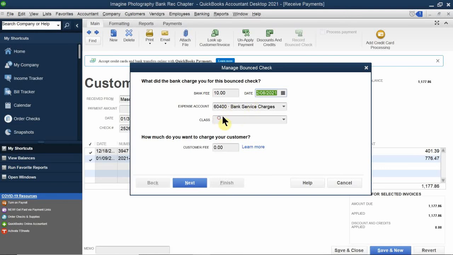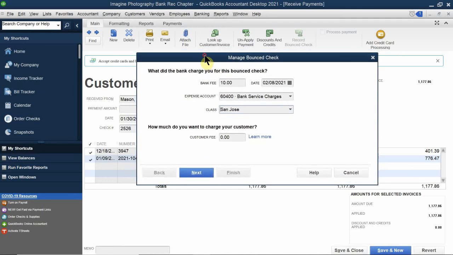Now, again, class is optional. But in this case, yes, you should be able to associate it because Mr. Bob Mason is from San Jose. Again, it's optional, right? And now the last question is, how much are you going to charge your customers? Well, in this context, $10 from a bank is pretty low. For example, if you go to Bank of America, they charge you straight up $35 for anything that happens to your account, whether you overdrafted or bounced a check.